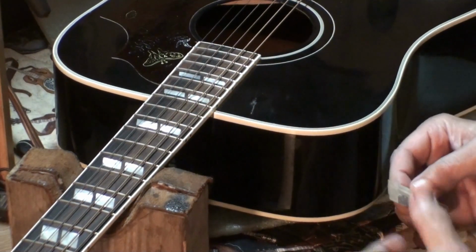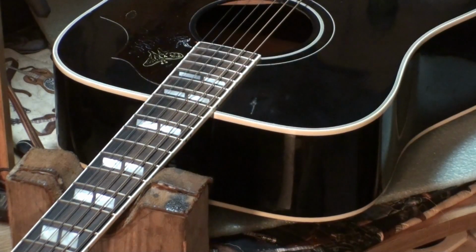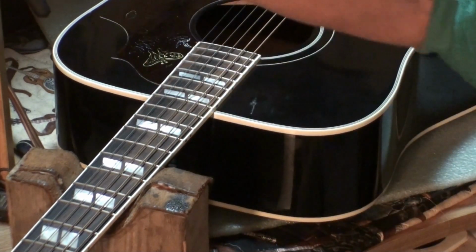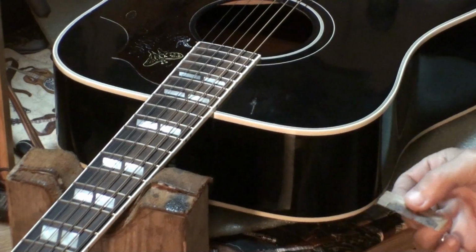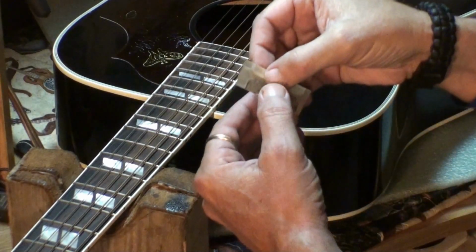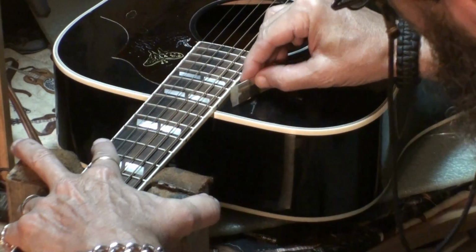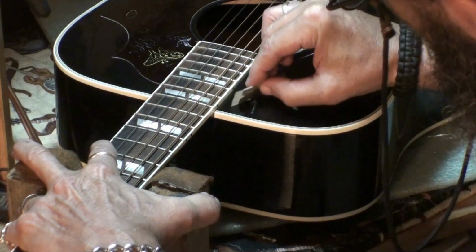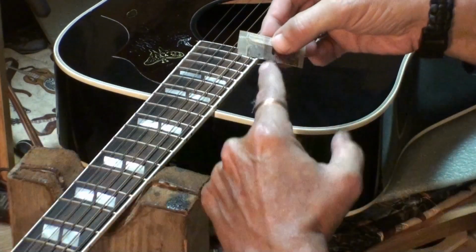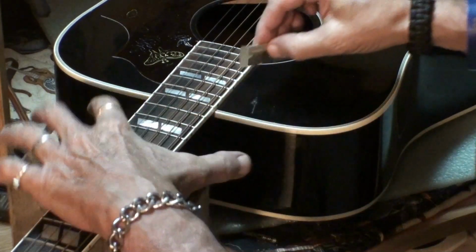So I got a razor blade here with tape. I took the razor blade and raked it over a piece of this metal up here and made a burr on it. The burr is on this side of the blade, and that's the side I want to use to cut into the guitar to finish. Start very lightly, and I wrapped Scotch 3M Scotch tape around both ends, left the center exposed.